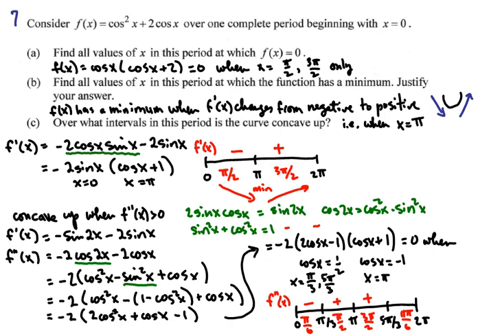And finally, 11 pi over 6. Cosine of 11 pi over 6 is root 3 over 2, times 2 is root 3, minus 1. It's going to give you the same thing as in the first interval, same exact values of cosine, and so it'll be negative on that interval. And therefore, the second derivative will be positive when x is between pi over 3 and 5 pi over 3. And that's the interval on which f of x is concave up.